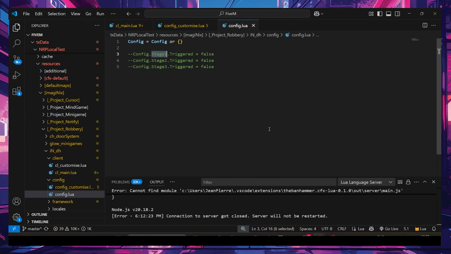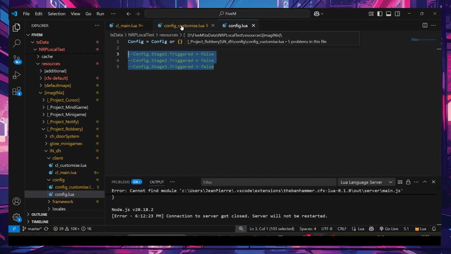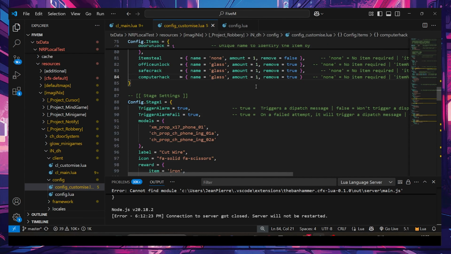Right. The last thing we did in the previous video was talking about setting up something like this where you have a variable tracking which stage has been triggered, etc. But I don't think we'll necessarily get too much into that, because we're so close to finishing the script that we would just be wasting time.